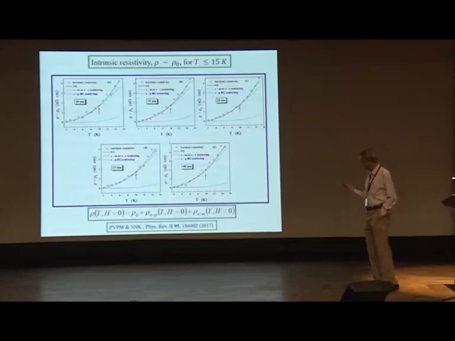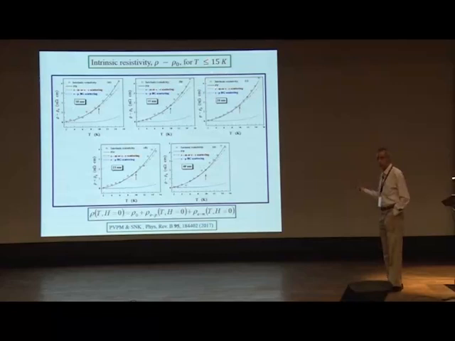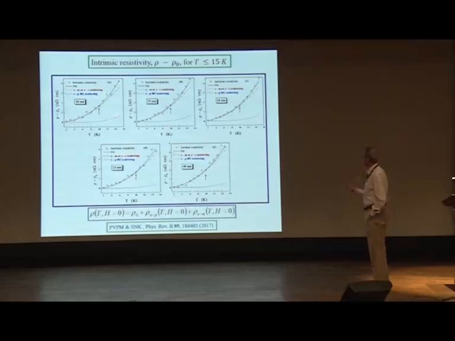So that's why first you try to see what's happening below around 15 Kelvin. There is a story behind it which I'll tell you later on. Why 15, why not 10 or 20? That I'll come to. So what we have done here is we have tried to use the Bloch-Grüneisen formula for the electron-phonon scattering contribution, and the electron-magnon contribution is taken as T square.